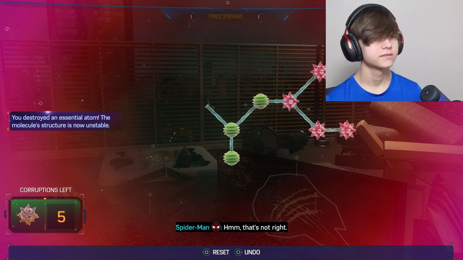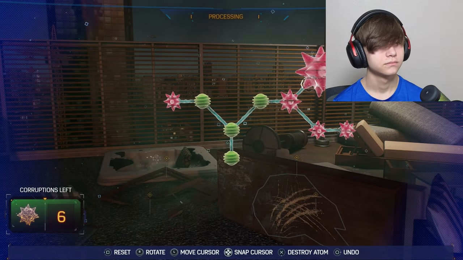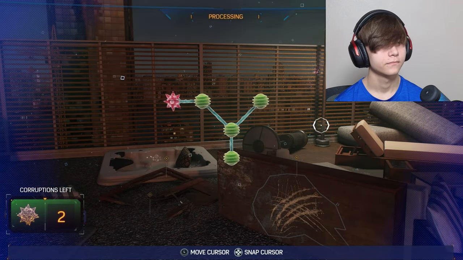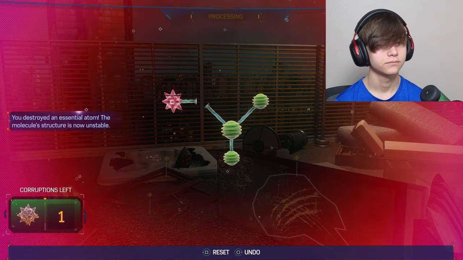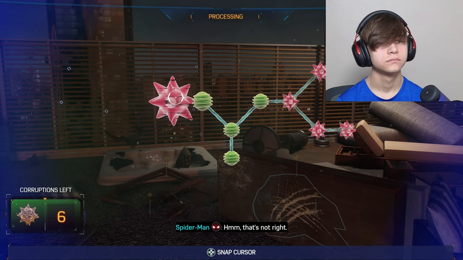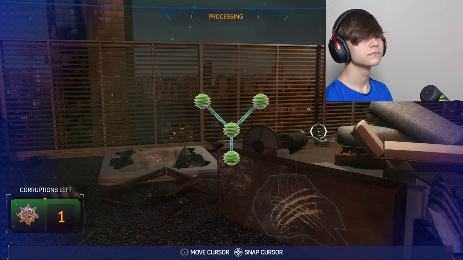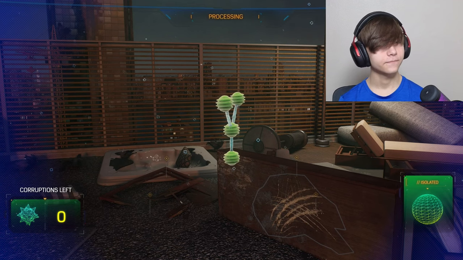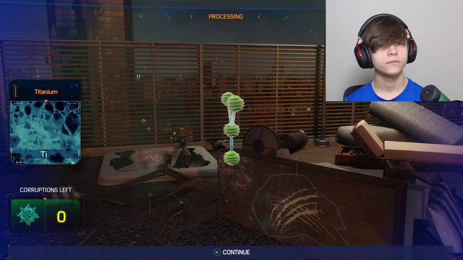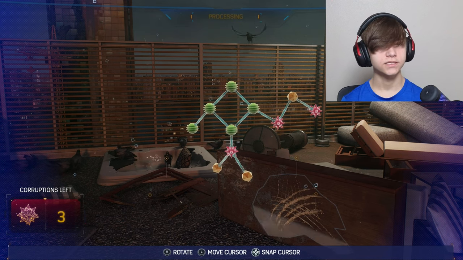What the crap is this? That's not right. How do you do this? Okay. Try that again. Oh, there we go. Nope. Undo. Okay. That's not right. There we go. Done. Titanium. What else? I'm slow today. Something's wrong.